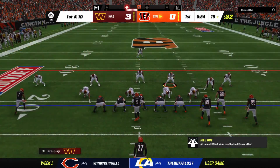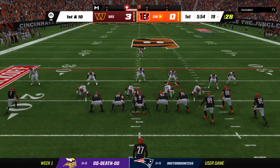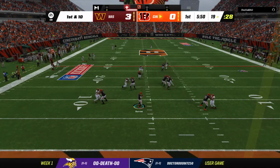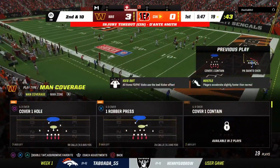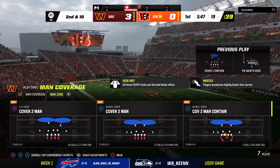The Bengals drive about to get going. Not the way they wanted to begin things. You had the interception on the first play of the game. The good news, it only led to 3 points. And remember our conversation with him prior to the ball game? He said they had something special designed for the first play. It didn't hit. Let's see if he can rebound from it and not let it get him down.